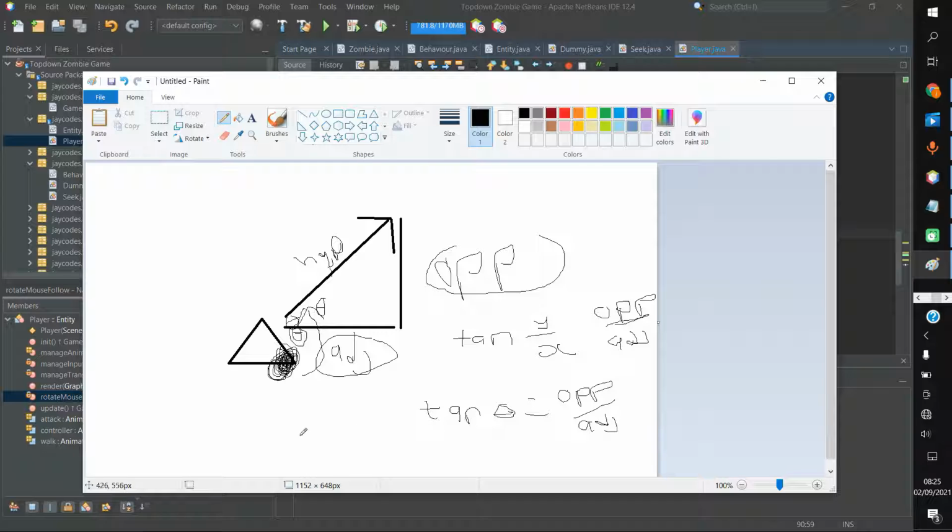To get the angle, we're simply going to say atan of opposite over adjacent. This is how you do it mathematically, and this is equal to your angle. This is what we get with our angle. Now let's go ahead and implement this.